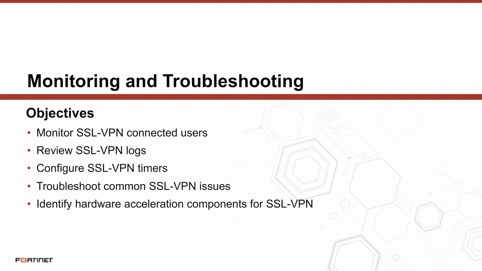After completing this section, you should be able to monitor SSL VPN connected users, review SSL VPN logs, configure SSL VPN timers, troubleshoot common SSL VPN issues, and identify hardware acceleration components for SSL VPN. By demonstrating competence in SSL VPN monitoring and troubleshooting, you will be able to avoid, identify, and solve common issues and misconfigurations.